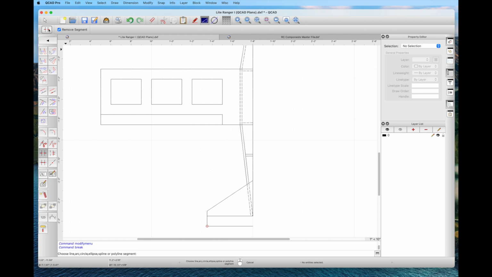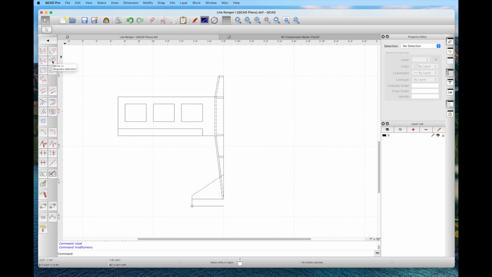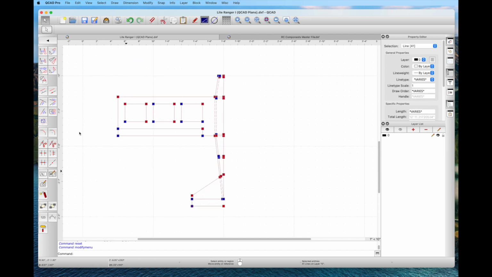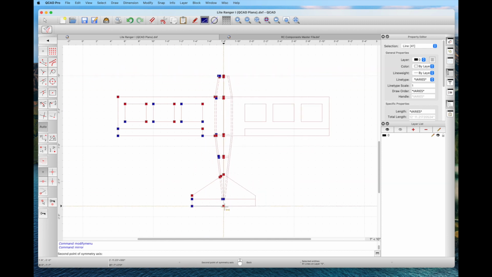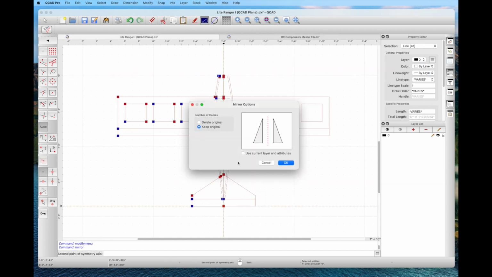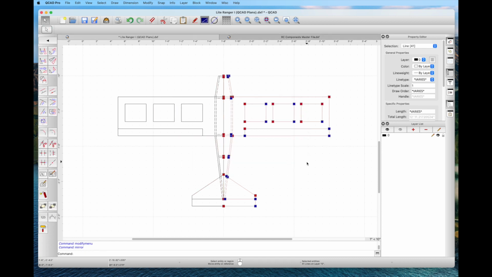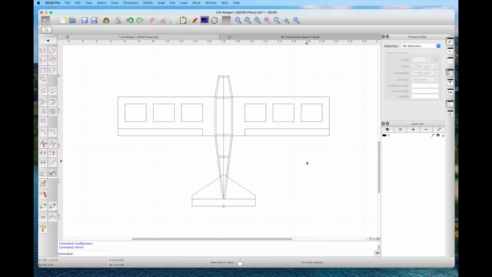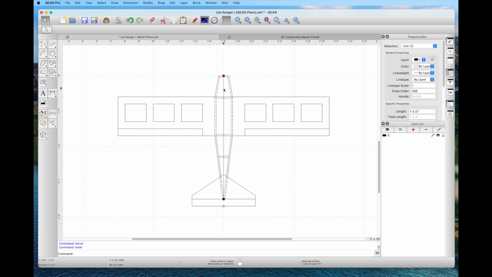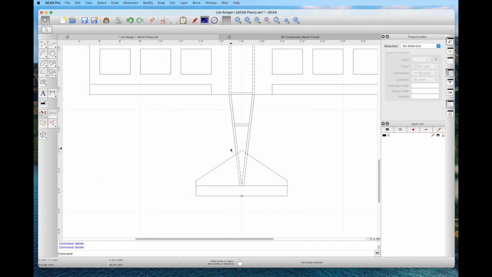There you have the wing coming into view, the top view, half of the fuselage. What we're going to do now is select the entire thing, go to the mirror command. You have to select something. You snap to the top, the bottom, and we're going to keep the original, OK, and there we have the completed top view using the mirror command, a very easy way to make something that is symmetrical like a fuselage. Left click the lines in the middle that we used and get rid of them, and there's a top view of the fuselage.